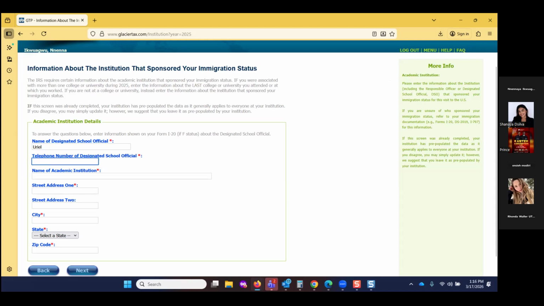The phone number is also the phone number in 458. I think it's 7200. I can't remember. But those of you that receive the GTP email, the phone number is on there. The phone number, the name of the designated school official, the name of the academic institution, the street address was updated in the email that was sent out to everybody.